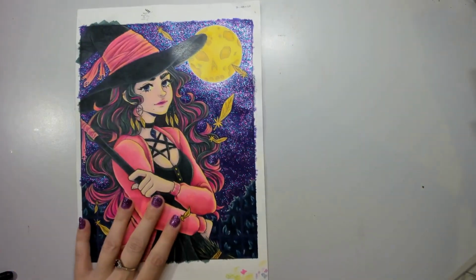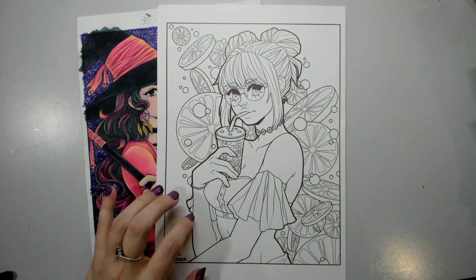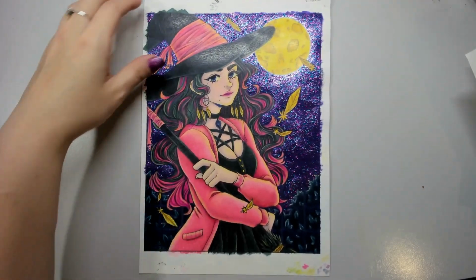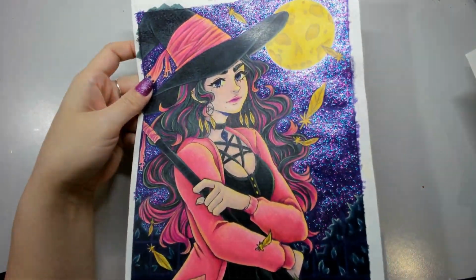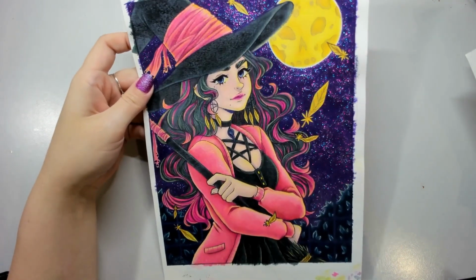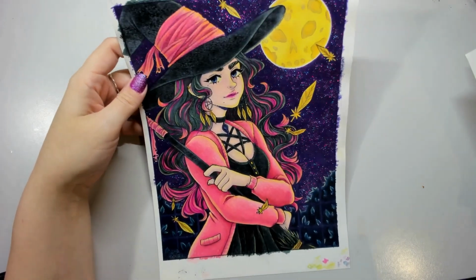Alright, and then the final of the smaller ones that I have here are more by the lovely, incredible Pencil Butter. So I have this one printed out, ready to go. I still really want to colour in the citrus one. And then I have the Witch, which I have coloured in, and I love this one. Their background is entirely stickles. It's just glorious. I love how this Cozy Witch turned out. Definitely adore. And I still have to paint around the border to really set it in place, or like trim it up or something. I'm not sure yet, so we'll get there eventually.